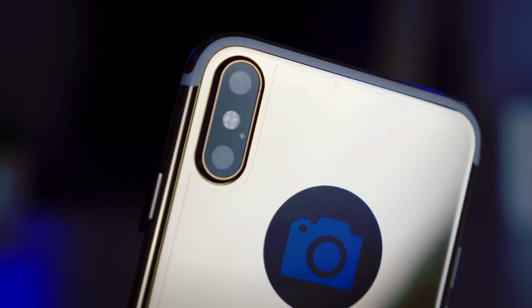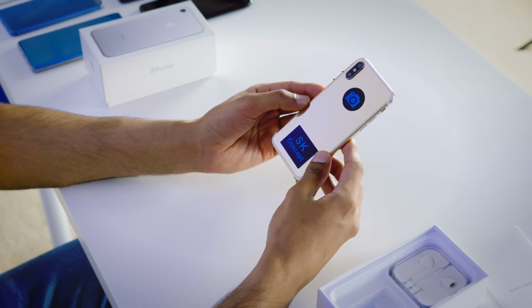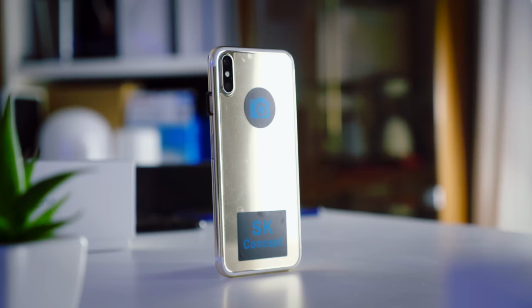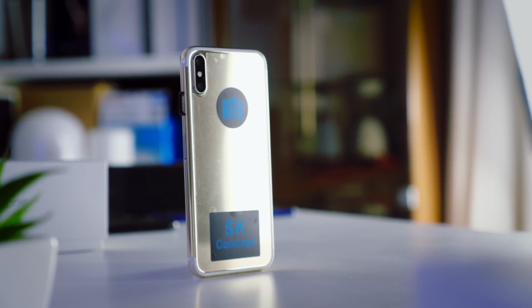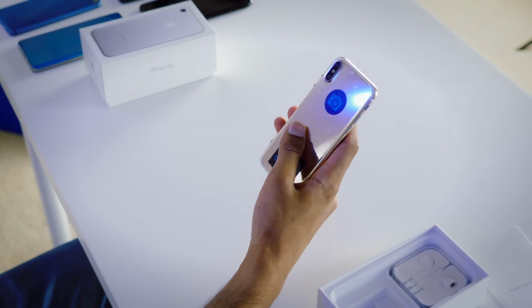Now I'm guessing in the fake that this will not be fully functional, maybe it's just for show, or maybe the dual camera does work, but it's not obviously got the software to support it. But nonetheless, I genuinely think, looking at it in this finished form, it does work quite well. When people first heard that the iPhone's cameras could be moving from a horizontal position to a vertical one, there was a bit of an uproar, but seeing it here on this sort of semi-finished product, I have to say it looks pretty nice indeed.